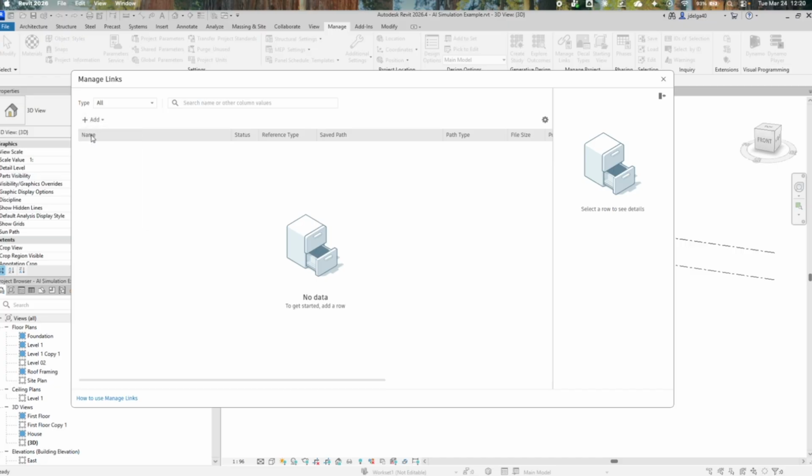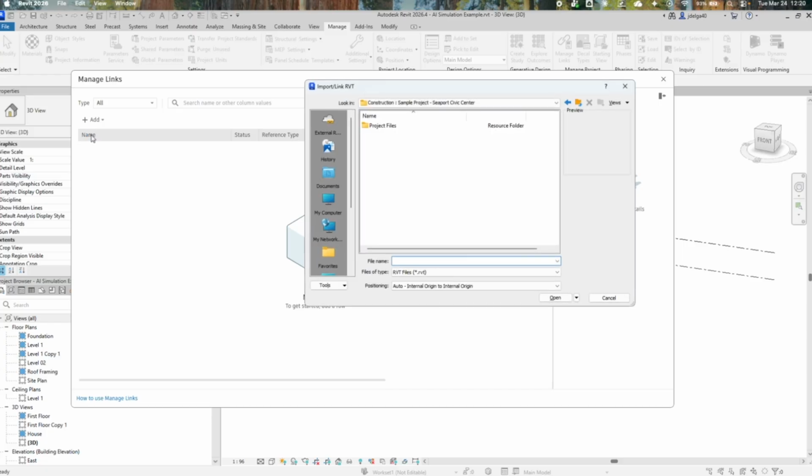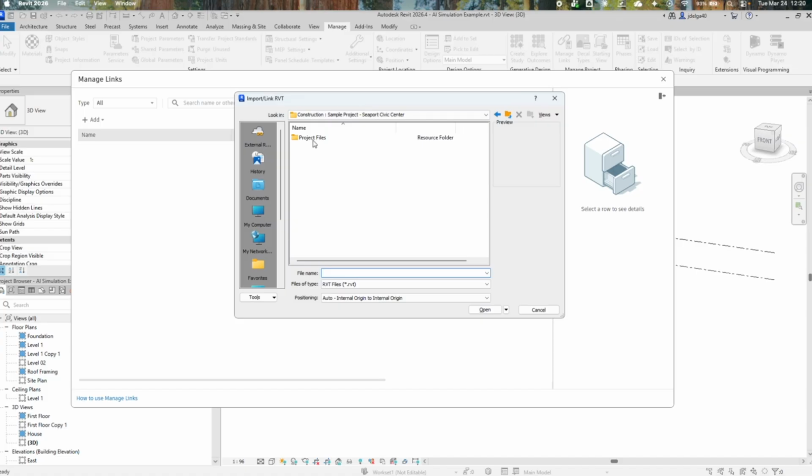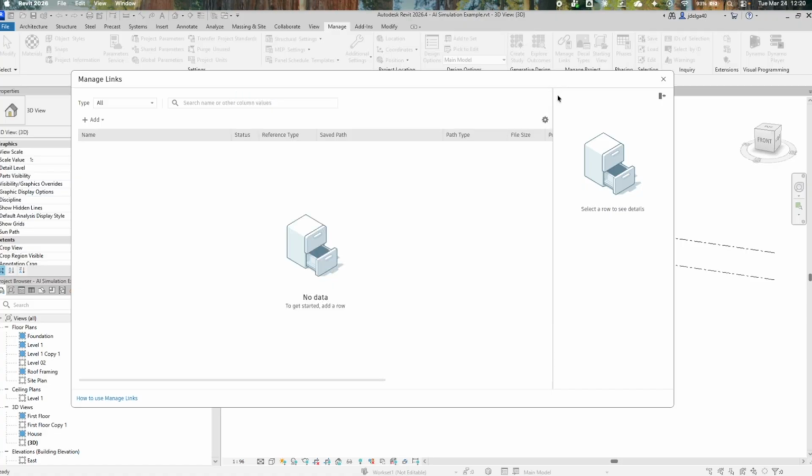You're gonna press here Revit, and because this project is working on the cloud, now you will see not the files from your computer. You're gonna see your folders from the cloud. So you are gonna go here, and if you have another model, you will see this model here, and you are gonna just press that model and press open, and now you will have the model linked with this project.